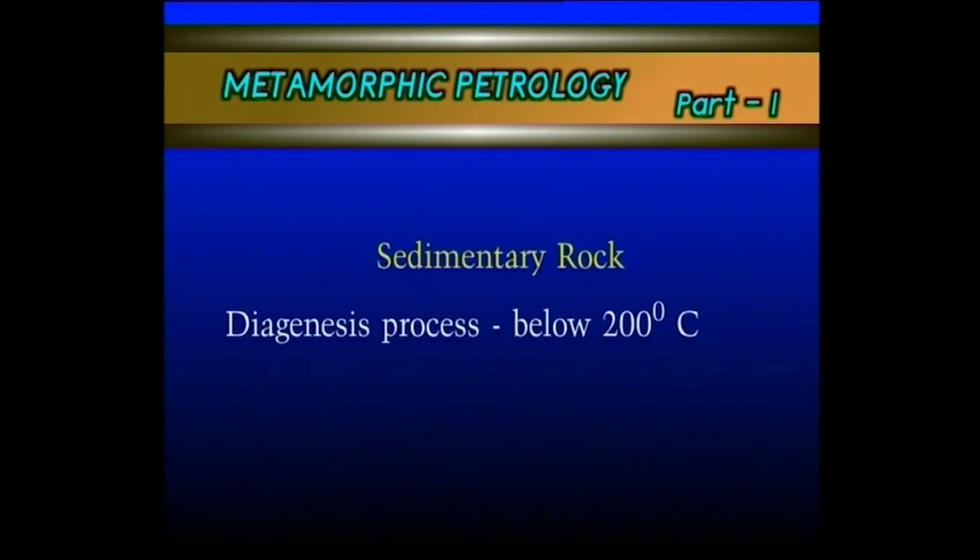Normally, in diagenesis, no new set of minerals forms, only recrystallization of minerals. As compared to diagenesis, when the temperature is more than 200 degrees centigrade, then diagenesis merges into metamorphism, and in metamorphism, a new set of minerals forms side by side. There must be a structural change in the rock which differs from the pre-existing rocks.